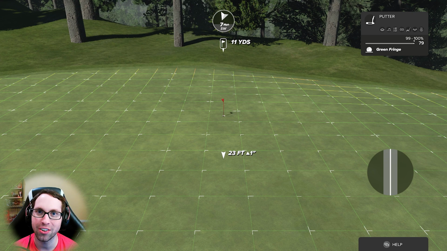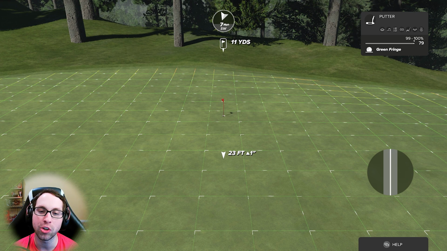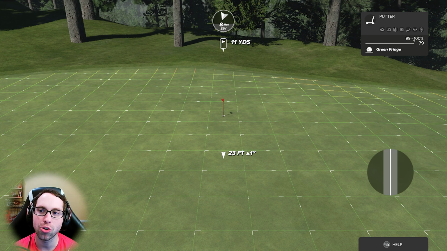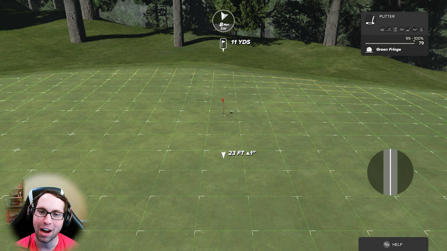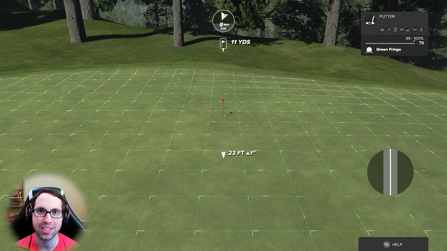But if we were downhill, or on fast green speeds, I talk about this in my putting video. When you have your putter out on the green, it's going to show you a number at the top right of the screen. That's how far your putter would go on a flat green where you could just full send it, full power.